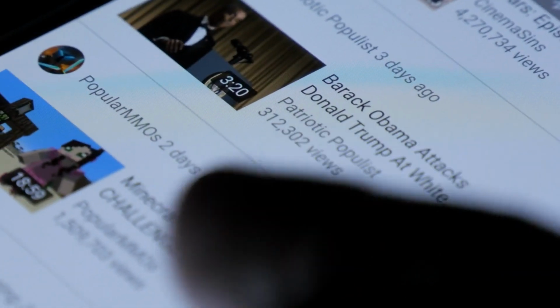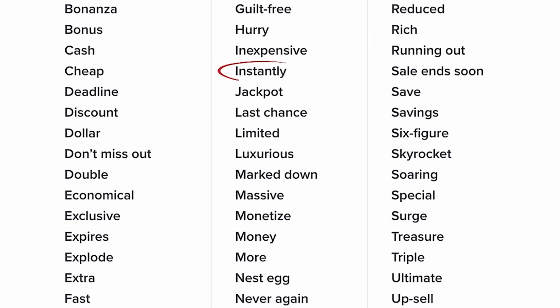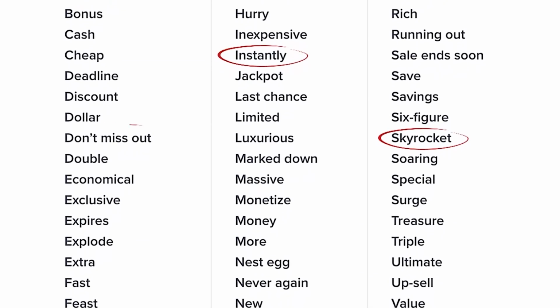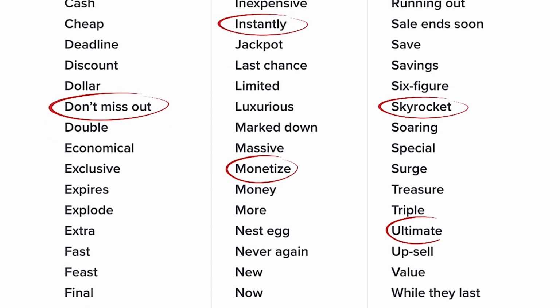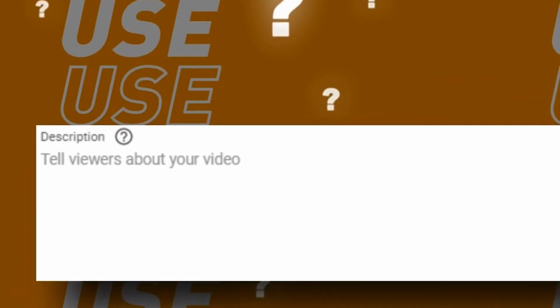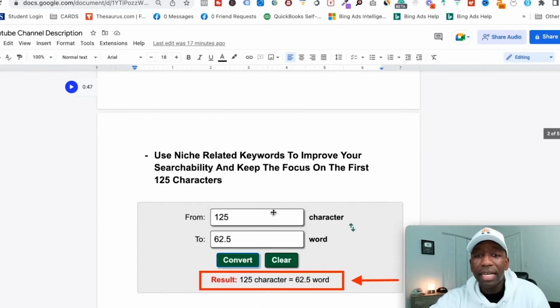YouTube prioritizes keeping viewers engaged on its platform, considering metrics like click-through rate, CTR, average view duration, and retention to rank videos. Even if the video has excellent SEO, if it lacks a compelling title, thumbnail, and engaging content resulting in low CTR and poor watch time, it may struggle to gain views.